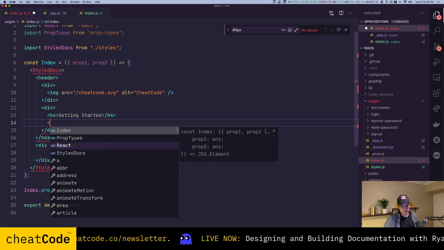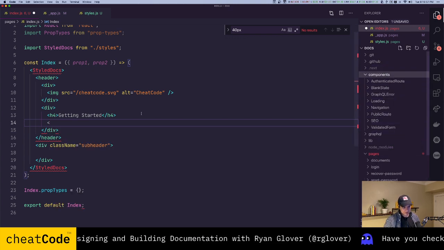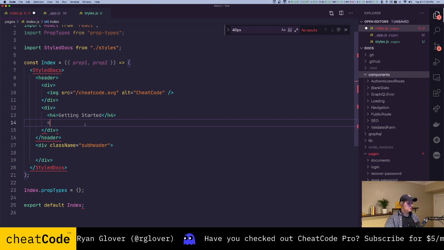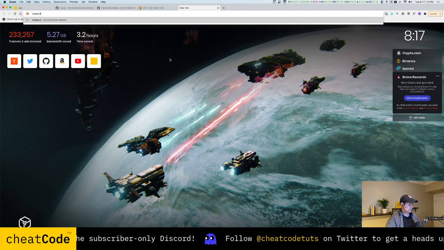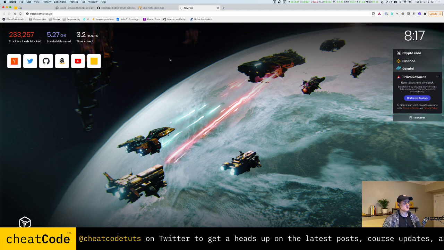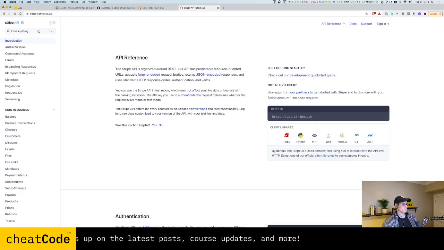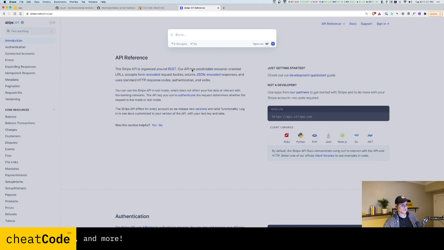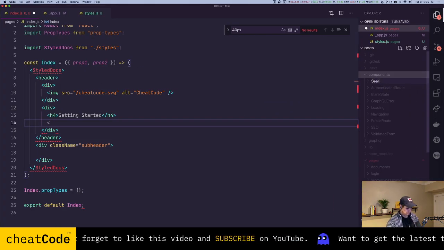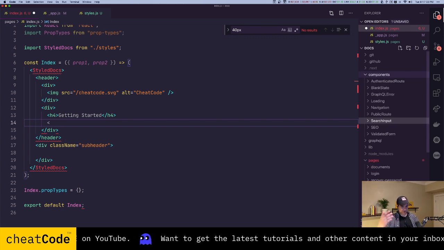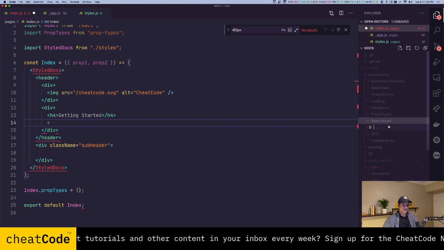So this, do I have a search? No, I don't. So we're going to make one. Do we want to do that as a component? I think we do, because we're going to do something fancy. And what I mean by fancy, I think I talked about this in the last stream. We want stripe.com docs API. Oh yeah. Okay, so the fancy thing I want to do is something like this. You focus on the search input and it pops up with a fancier one. And what I'm thinking is we'll separate our search input into a component, and we'll do that because we'll actually add that overlay functionality in there, and separating it off keeps it a little more organized.